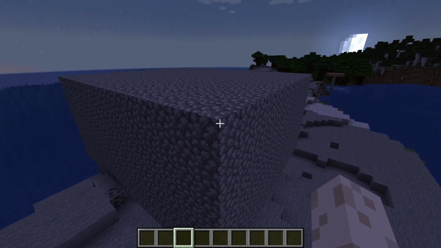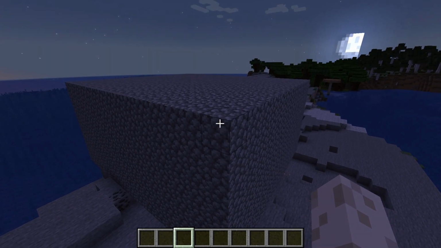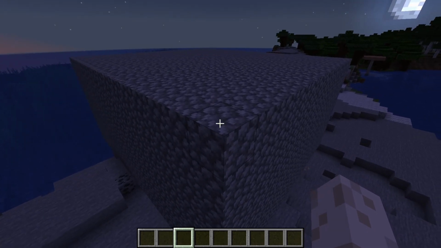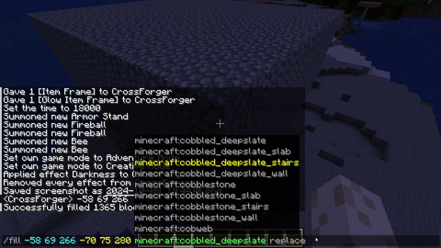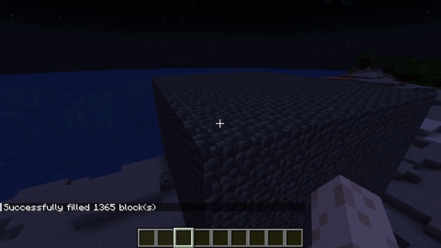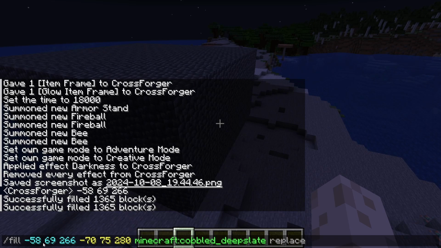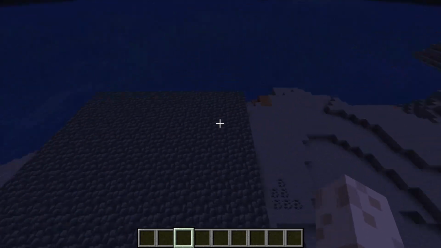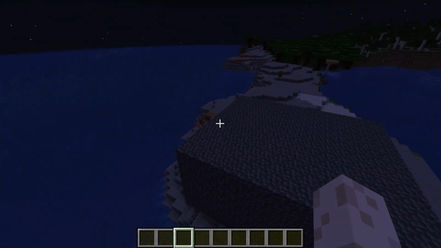And then the next command that I want to do. So what if you didn't want it to be cobblestone, but you wanted it to be something else? That's where the fill command comes in handy again, except it's going to be replacing this block. So yeah, we're going to be replacing these blocks now. So what if we want it to be cobbled deepslate? Well, let's see if this works. And there we go. So that command was simply the same command. You choose a different block, and then you click replace. And it just works like that. So you can replace any block that you want, instead of having to break it all and then place it all back again. Commands are really, really amazing.